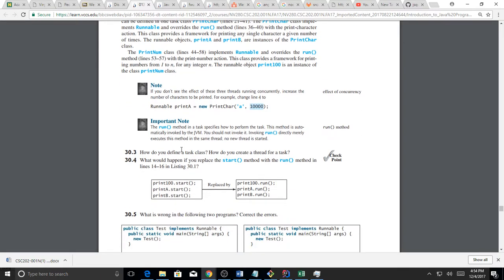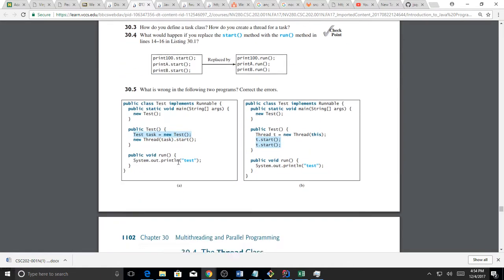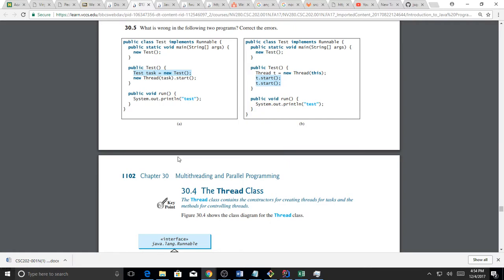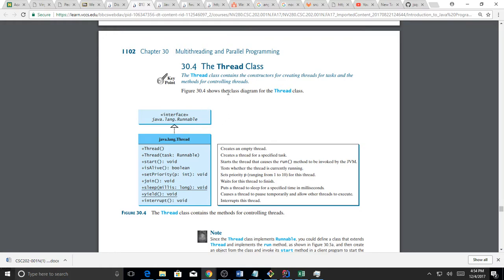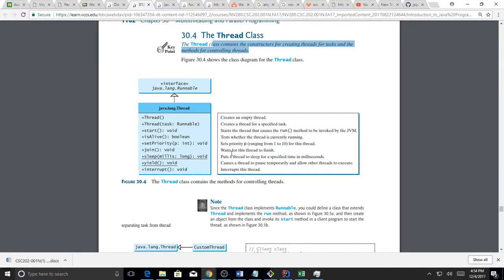All right, so we understand the basics of threads now. Like I said, the Thread class contains the constructors for creating threads and the methods for controlling threads. We use join to wait for this thread to be finished.